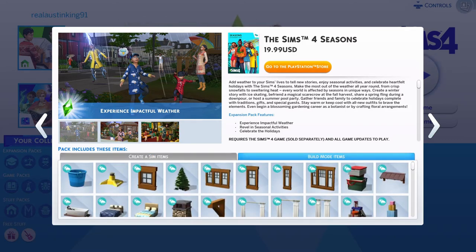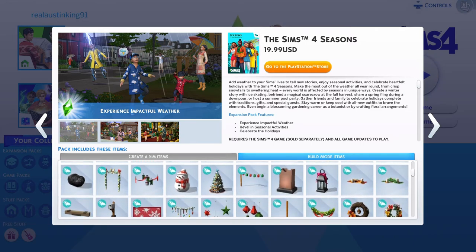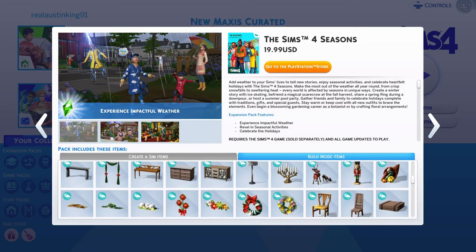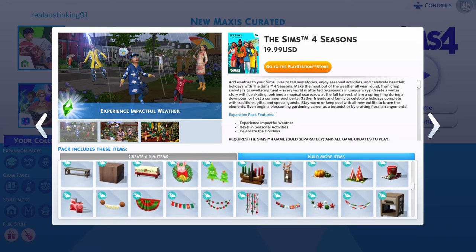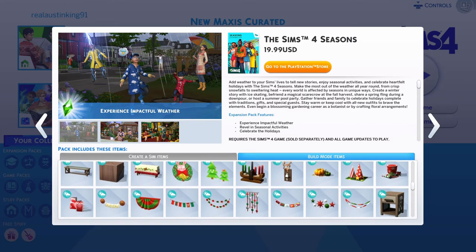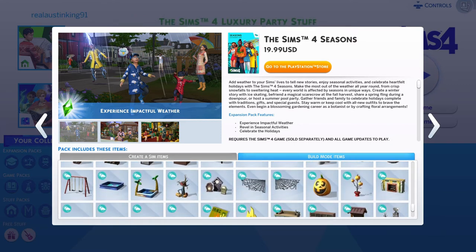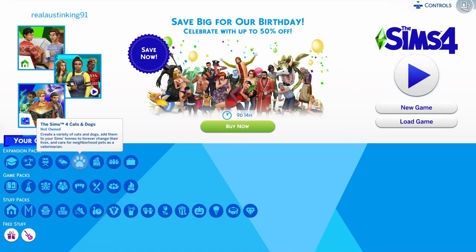Build mode items. There's a Christmas tree, presents, snowman, more Christmas trees, a mistletoe, a wreath, more wreaths. More Halloween themed stuff. All these sets down here, I don't know what those are, but altogether, this is a 2 for me. Not bad, not good. In the middle.